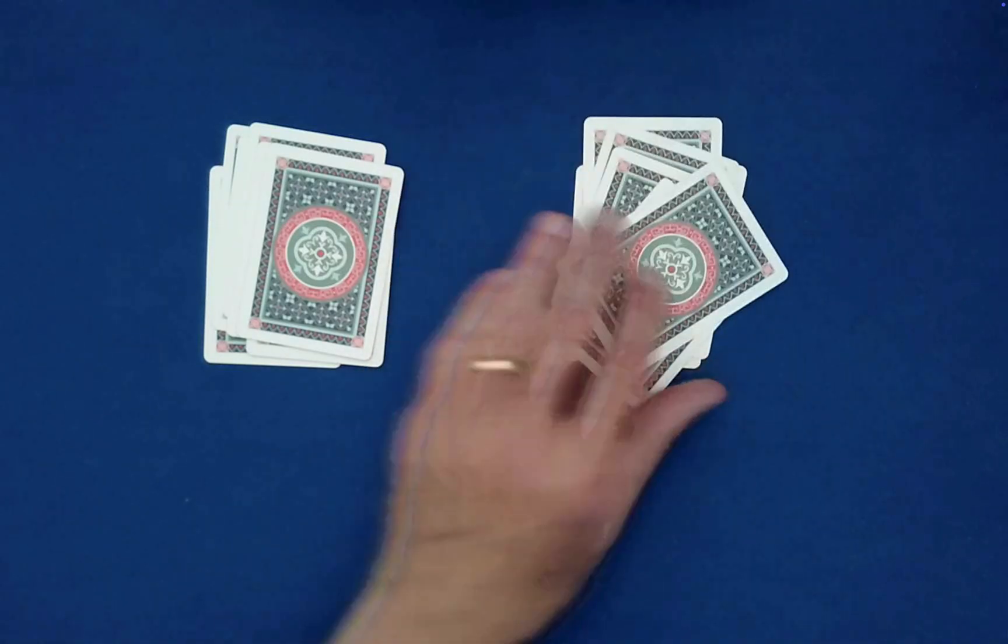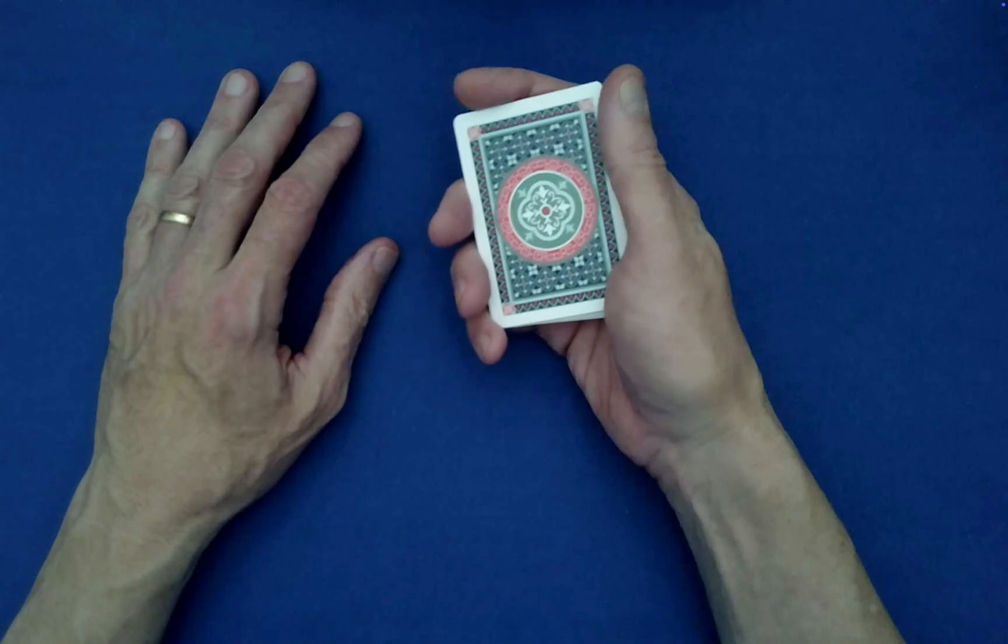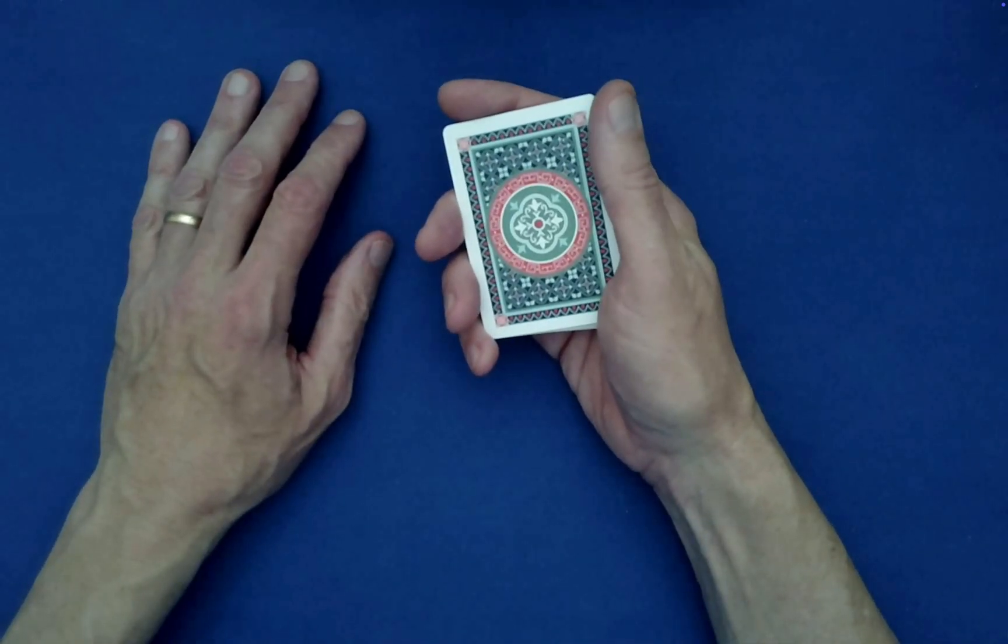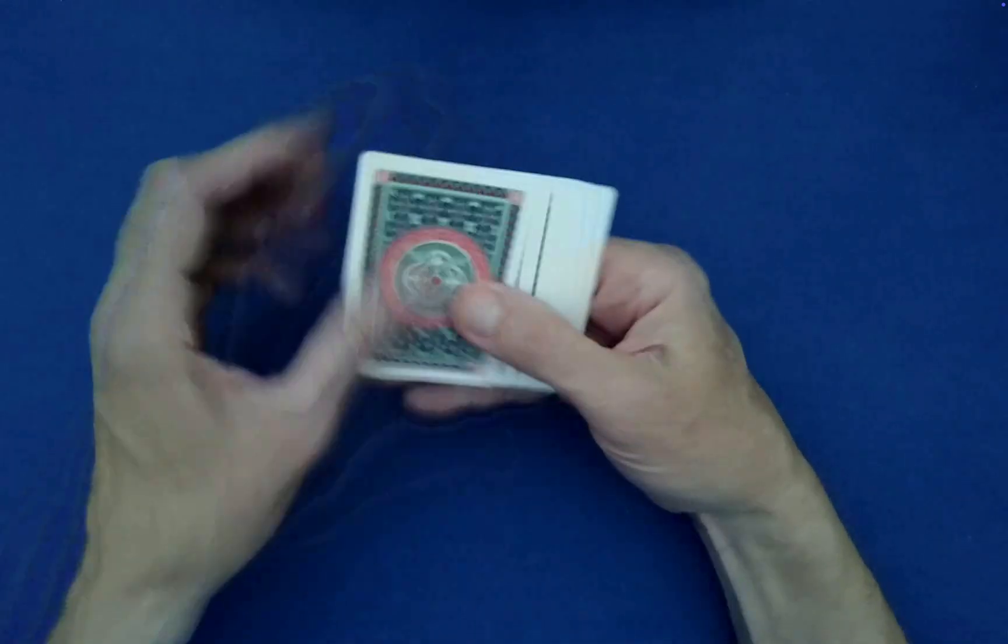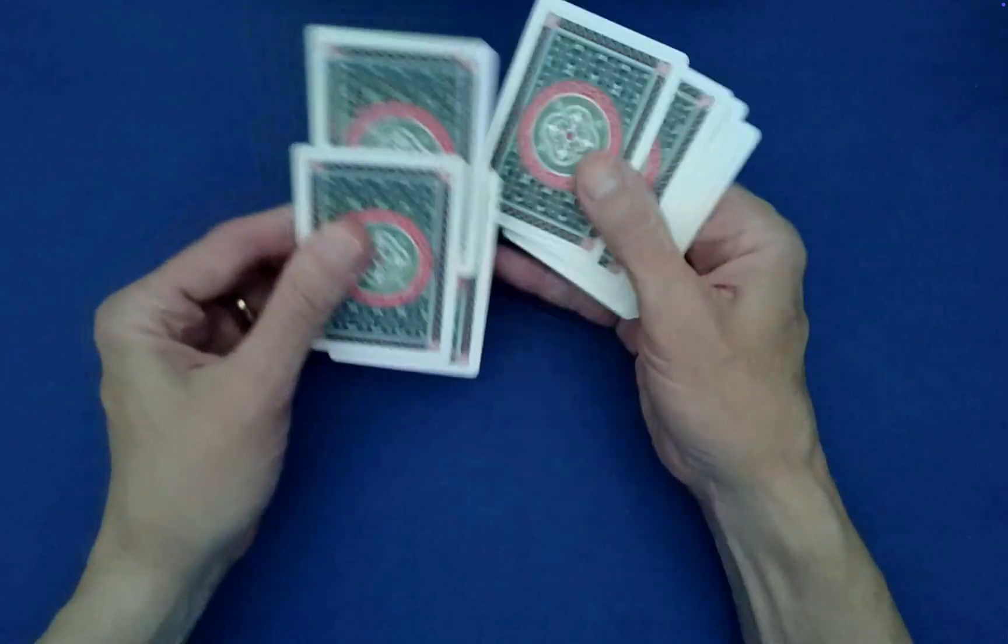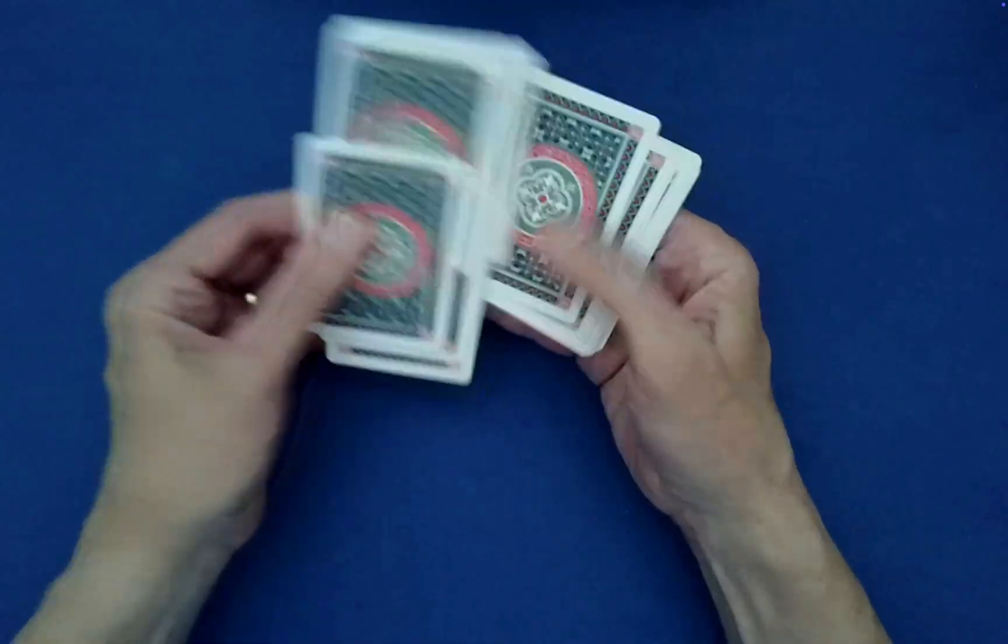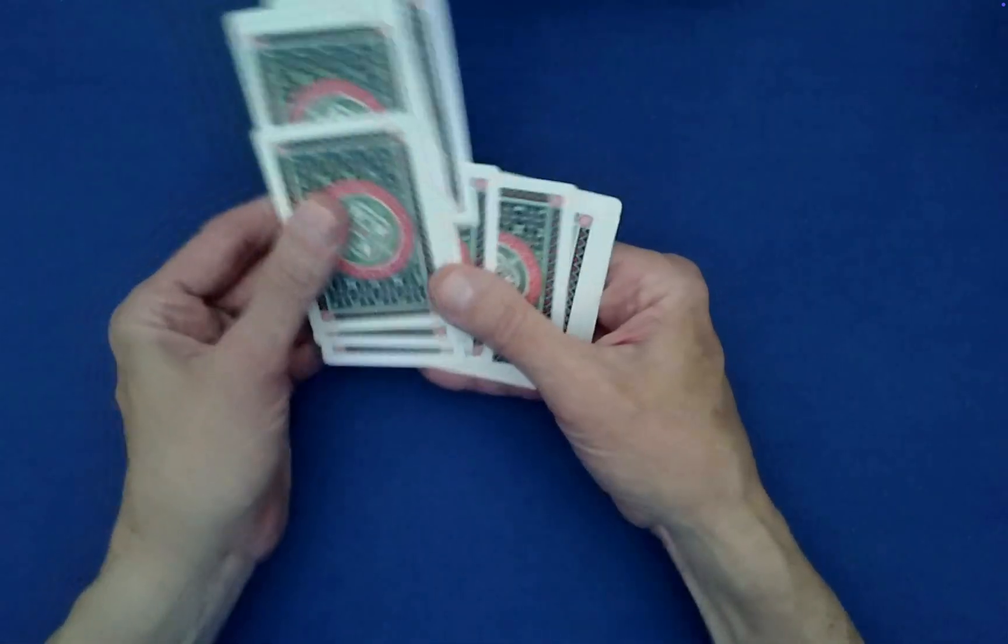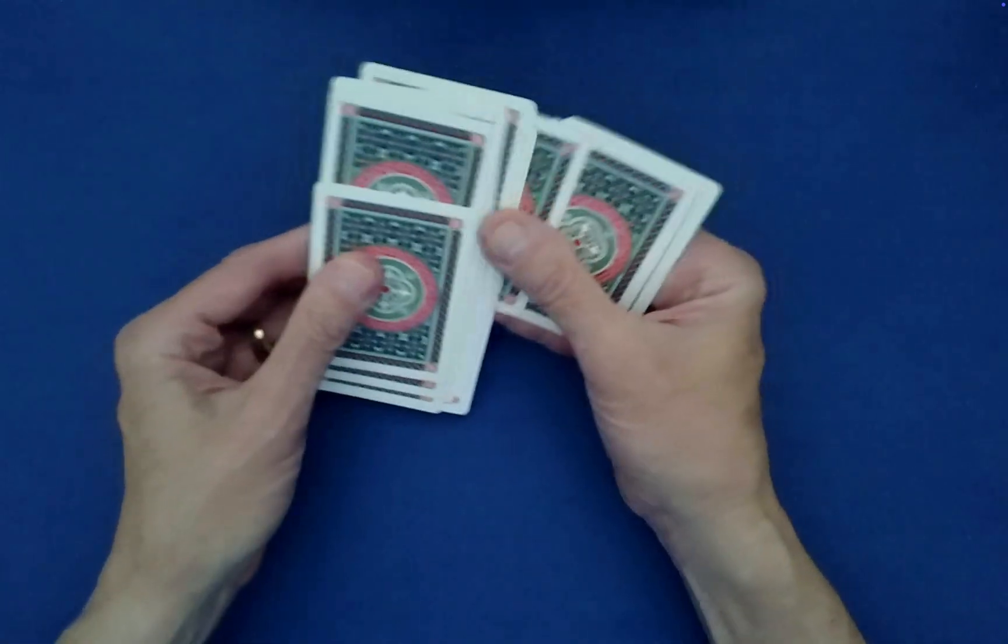From here we can deal out into two piles if you would like with random stacking decided by you. You want left on right? Okay that's just fine. Would you like to do an even rod up jog? You would? Okay, so this is where maybe we'll jog forward the even position cards, so the cards in positions two, four, six, eight, ten and so forth.